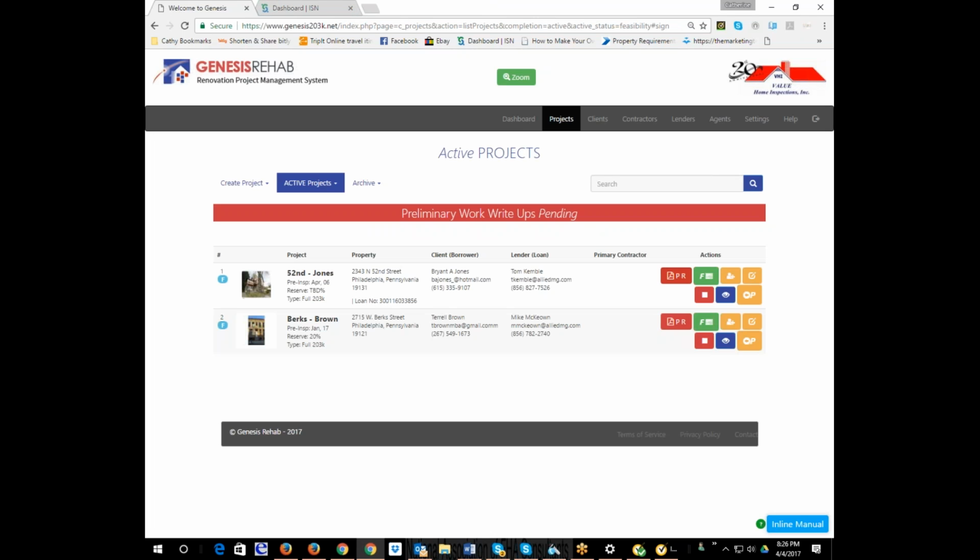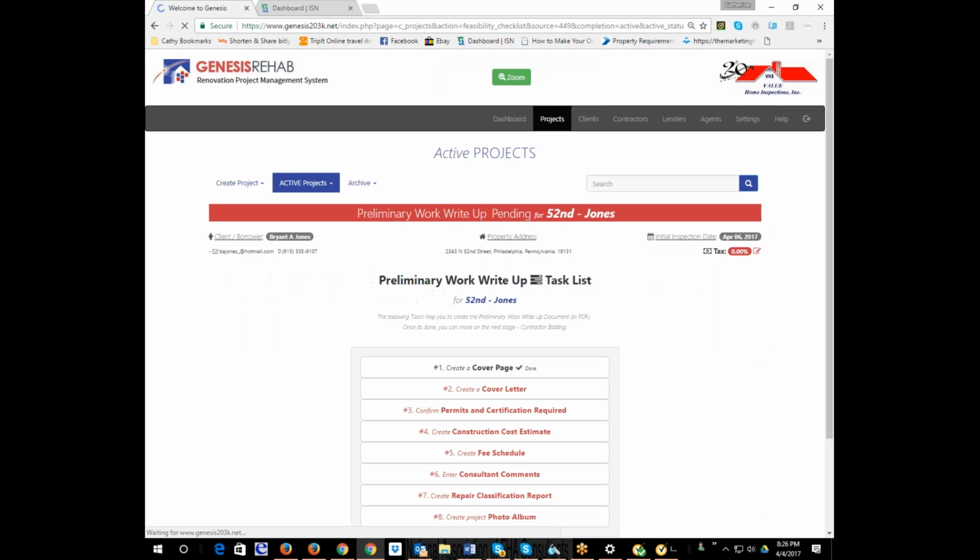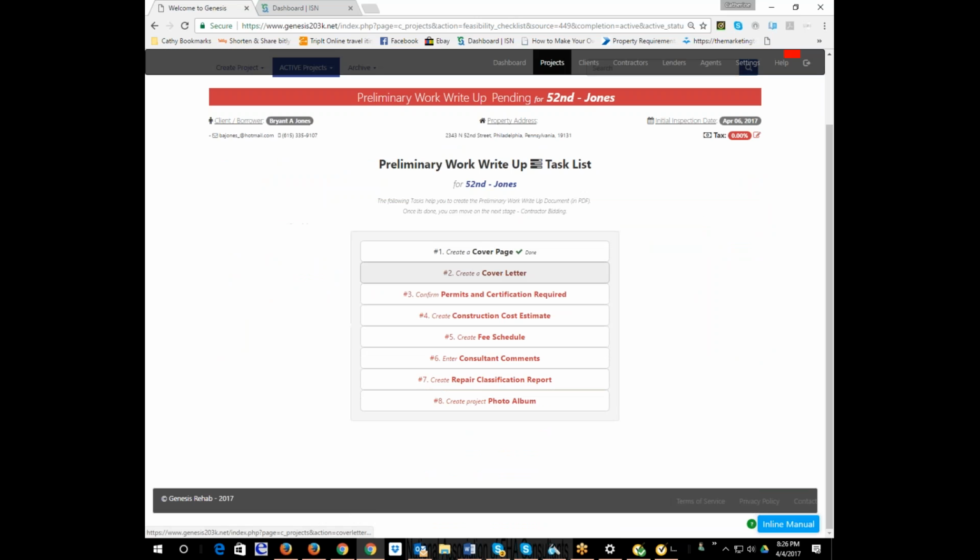You can unmute yourself. So now, at that point, once I've finished the preliminary pre-inspection, when I come back from the field with all my notes, then I'm going to create my feasibility report. And it's very simple to do the feasibility report. The cover page is already generated for you by the picture, and then you just simply go down step by step and complete all the tasks.